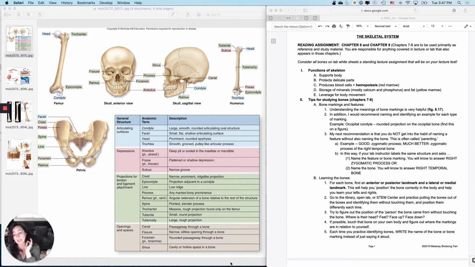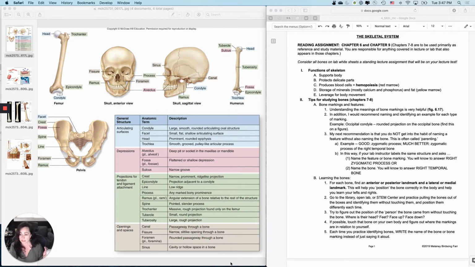In a typical semester, of course, you would be doing this in the lab. This, however, is not a typical semester, and 2020 has not been a typical year. So some of my pointers will be easier to access if you have the ability to go into the library or go into Open Lab or go into the STEM Center and actually take out the bones and study. Whether that's going to be possible or not is as much your guess as mine, but we are certainly hoping that it will be possible.